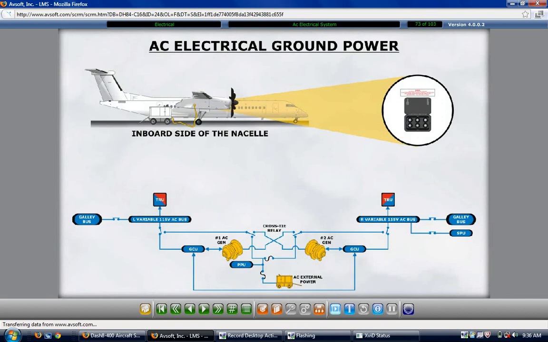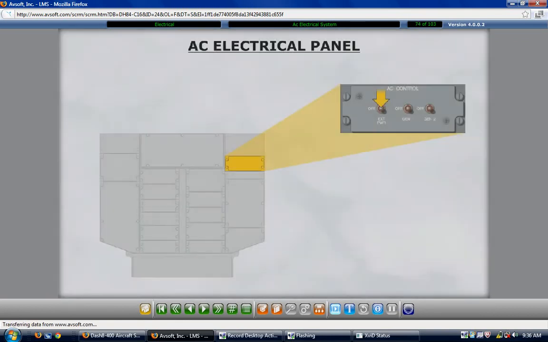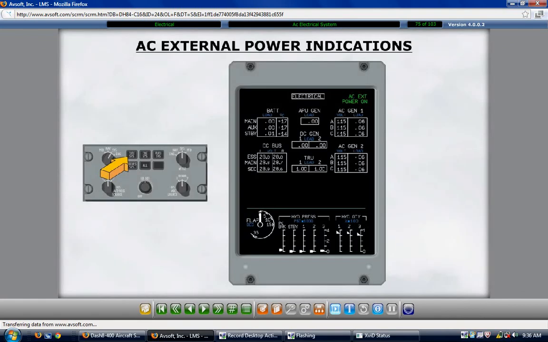Applying AC external power to the aircraft connects the power supply to the left and right variable AC buses. The AC external power supplies power to all the AC and DC buses. The electrical power control unit closes the secondary to main bus ties to make this happen. AC external power on is displayed in green letters at the top right corner of the electrical page when the AC external power switch is selected on. The TRU loads and voltages for all DC buses are displayed on the multifunction display electrical page.